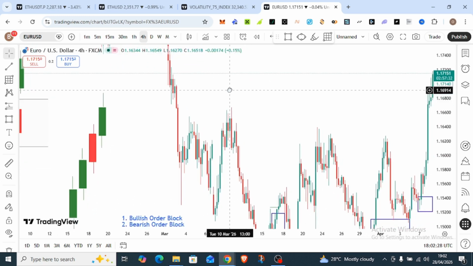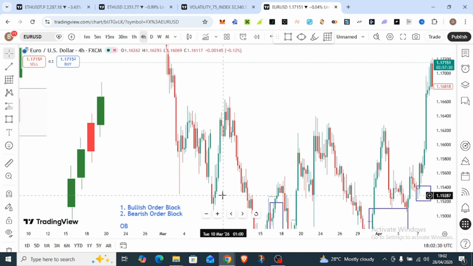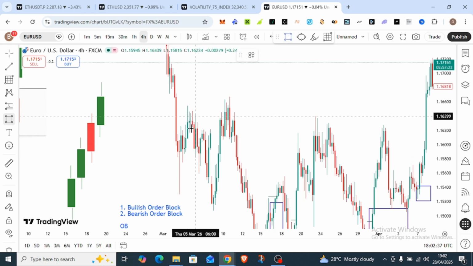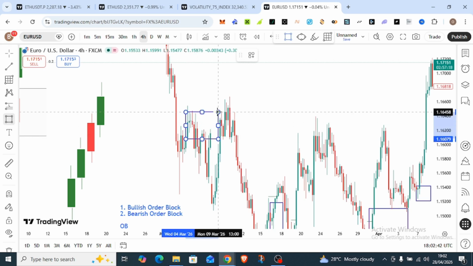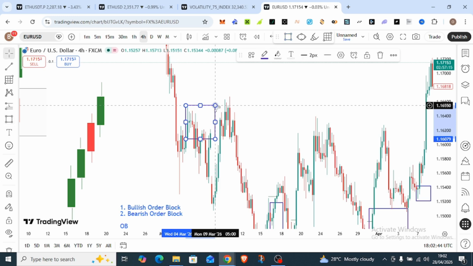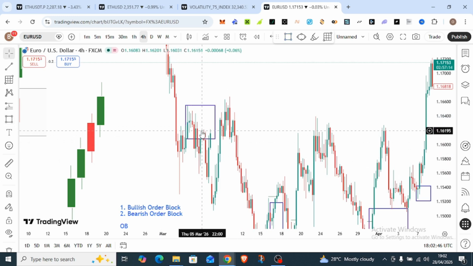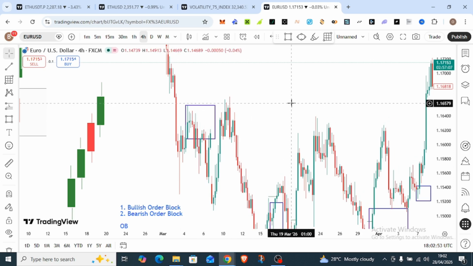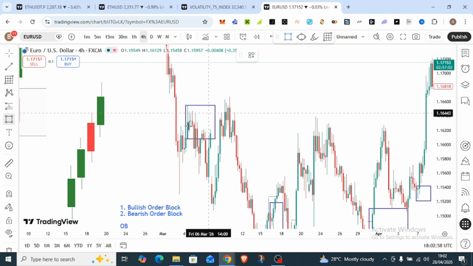So let's move again. There is a break of structure here. Within this break of structure, we can find an order block, but the order block has already been mitigated by this other move. But let's mark this as a possible order block. I want to show you that it has already been mitigated by this other move. There should be imbalance with the order block for it to be valid. So this particular one now is invalid.